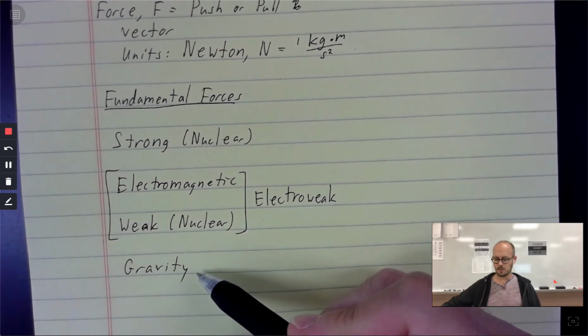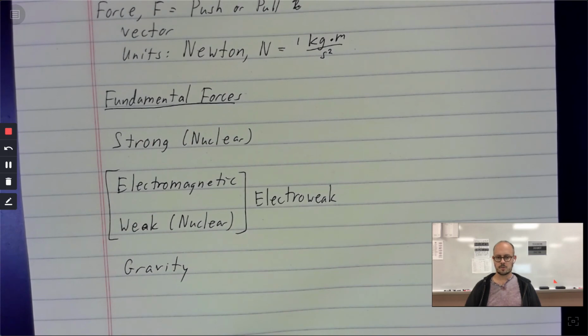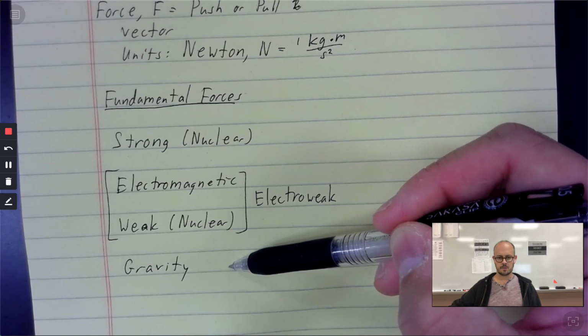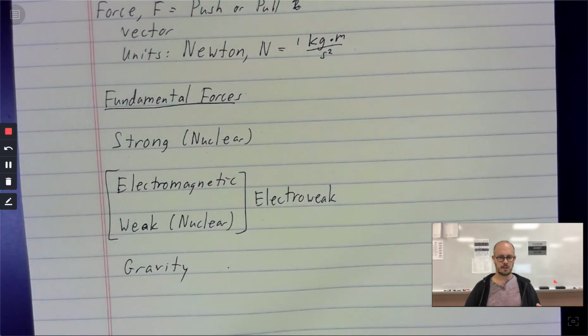The last force of all is the simplest, it's gravity. It is the weakest of all of the forces. It acts over an infinite range, so the entire universe, and it is an attractive force that is due to mass. So the more mass something has, the greater its gravitational field is, and so the better able it is to pull things toward itself. So again, these are listed from strongest to weakest. It's just a matter of the size of the objects that are carrying these forces, where you would maybe think of gravity as a really strong force because of the size of the objects.